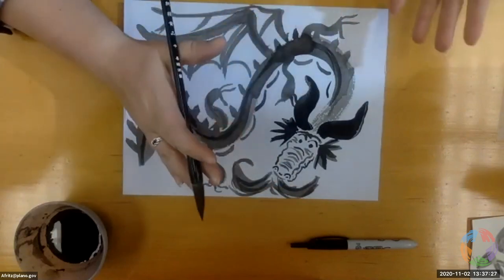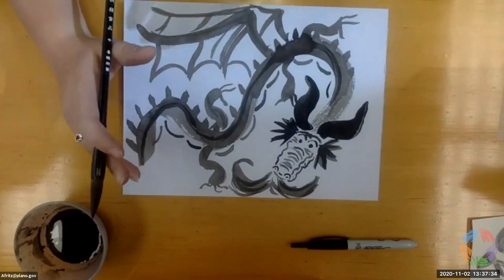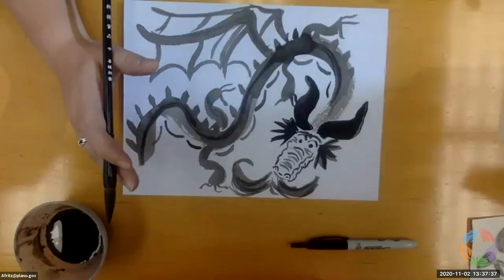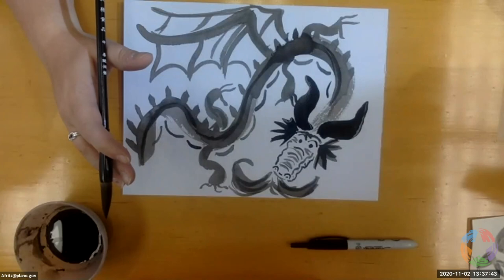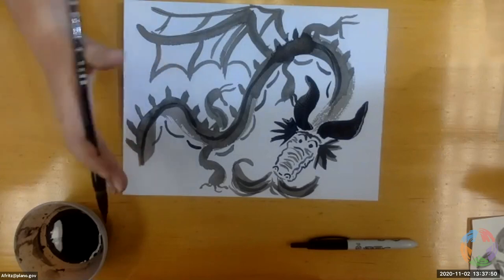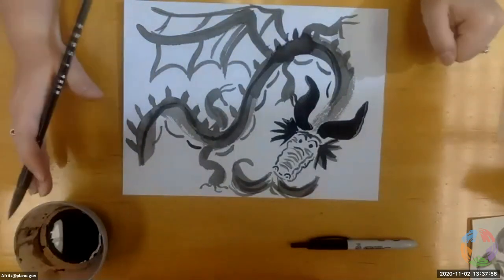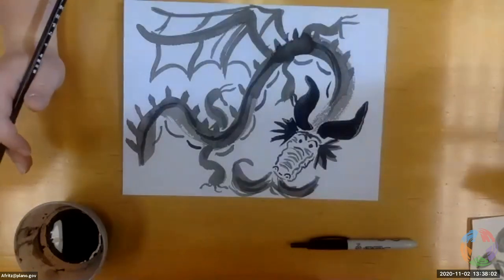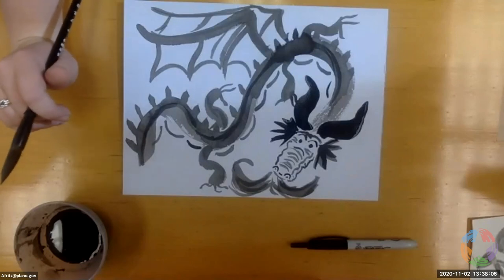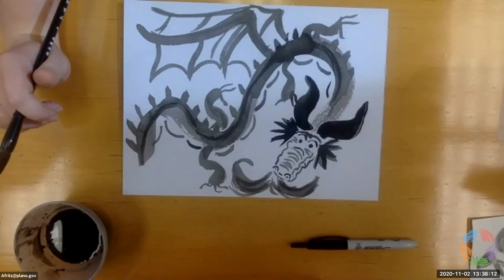So with that, that is our last animal friend for today. Did anybody have any questions about either the dragon or the style or anything else we've painted today? Or anything like that? Not seeing anyone else. Oh, okay. We have someone who says their wife loved it. Awesome class. Not seeing any other questions coming in. We can give it a minute or so in case anyone else has questions.